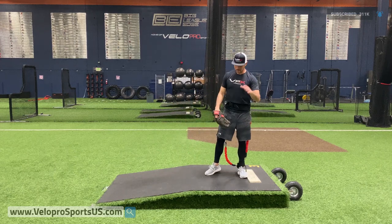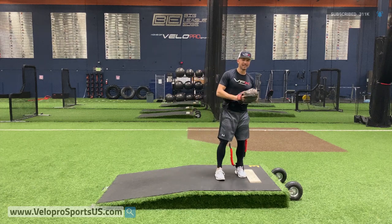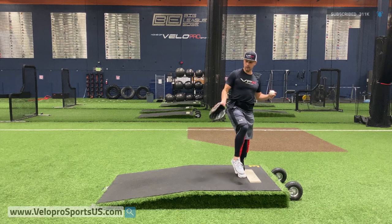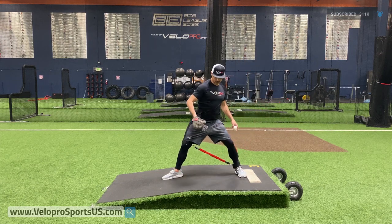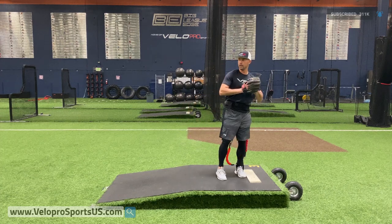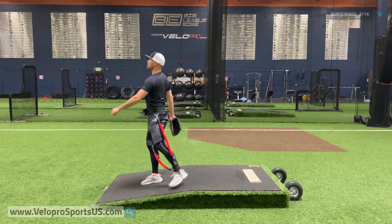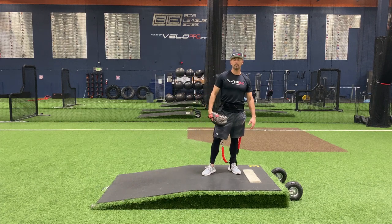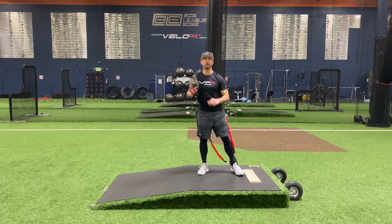It's a good way to show you basically how bad you are or how good you could be. So again — stacked. Good for the late kick, good for the load out, and good for you staying counter rotated into foot strike so that you can create more velocity and more power downslope. Boom — and then I go. Hopefully you like this little drill. We've got a bunch more on our YouTube site, as well as a full line of products to get you to the big leagues.